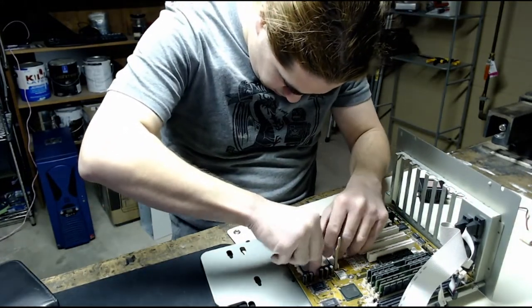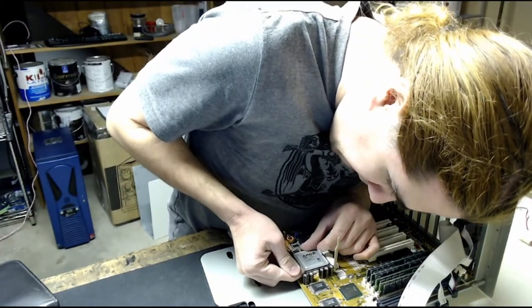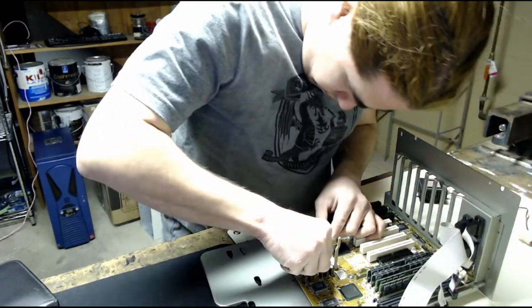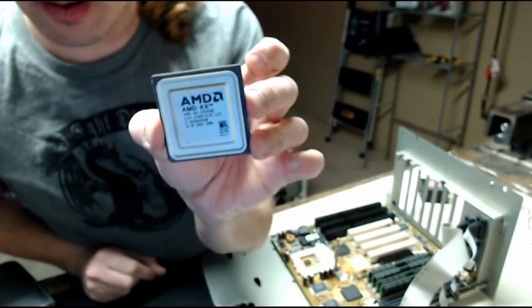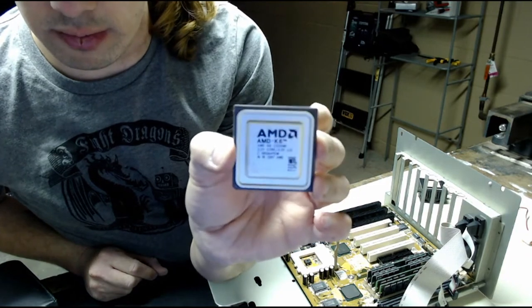And see if I can get it out of the socket here. We have the AMD K6 233. Maybe the camera will focus on it. Maybe it won't.